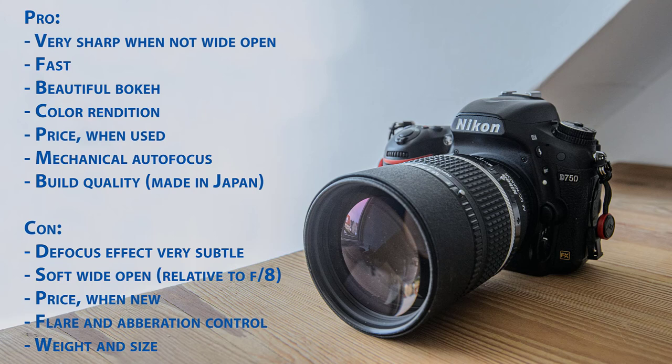On the con side, I would say that, speaking for myself, I think the defocus effect is very subtle. It is soft wide open relative to what it is at f8. Maybe this is a harsh conclusion because it is so sharp at f8, but that definitely is a big difference. I think the price is too steep when the lens is new. I don't think it's worth it, to be quite honest. Flare and aberration control, at least in my copy, because it is 20 years old, maybe it's better today, is not what I could wish for. And then finally the weight and the size, it is a big lens.